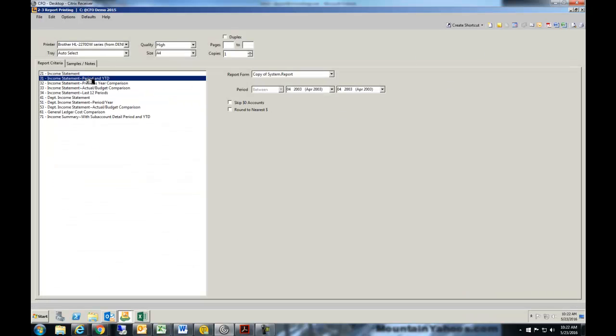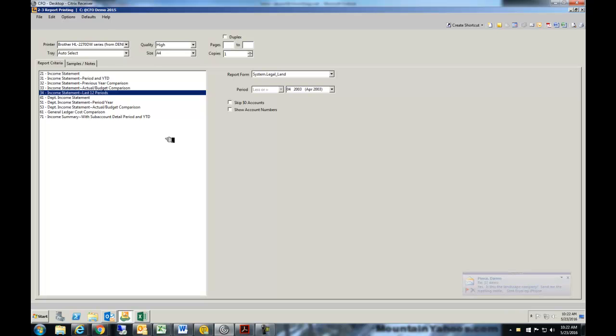But so period versus year to date, this year versus last year, actual versus budget if you actually enter budgets, and then the last 12 months. And that's the one we use here. I think I told you, we actually use Sage 100 to manage our business, and that's the one I look at. I like to see that 12-month rolling period.